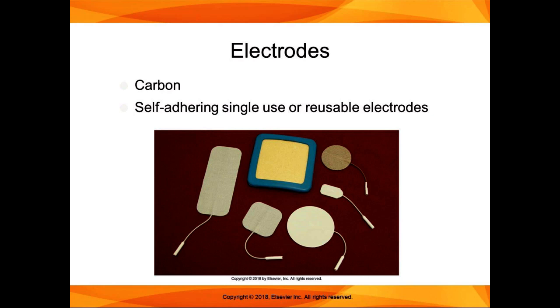The self-adhering electrodes, the thing that's nice about them is that you can give an individual patient their individual electrodes and you don't reuse them on somebody else. So this is an infection control thing. What we do at our clinic is when we open a bag of electrodes for someone, we have their patient sticker on there and we keep it with their chart. So we don't reuse electrodes in between individual people. I have worked in clinics where they reused electrodes between individual people, and I did not have a hugely positive opinion about that. It can be done, but I suggest not doing it for infection control.